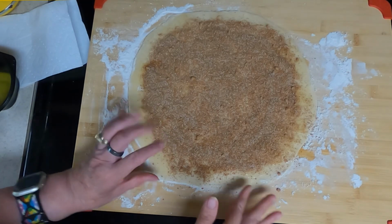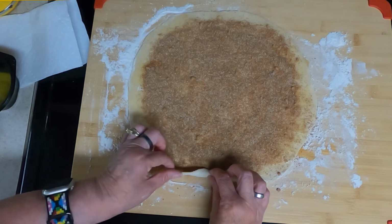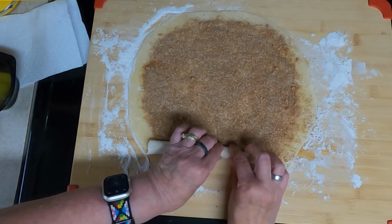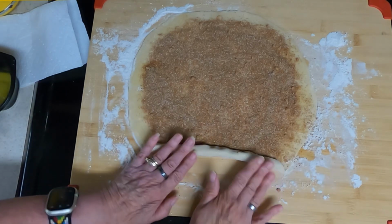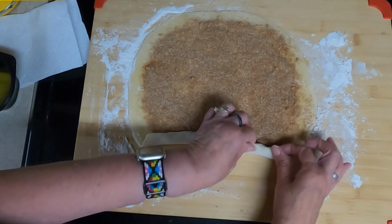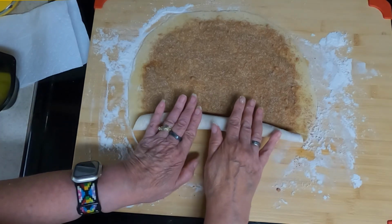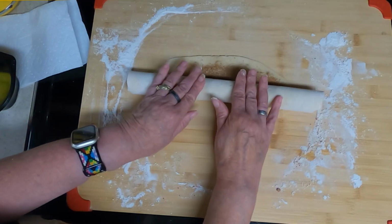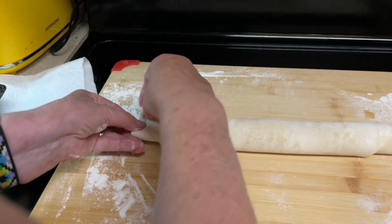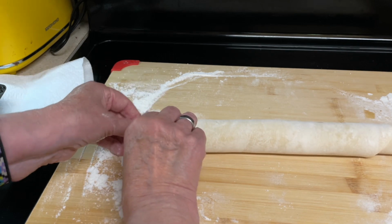So take your long end of your pie dough and tightly roll it. And keep it tight as you're rolling it. Kind of like our roll-ups that we did. We want it to stay tight. And then just kind of tuck your dough in so it seals on the end.